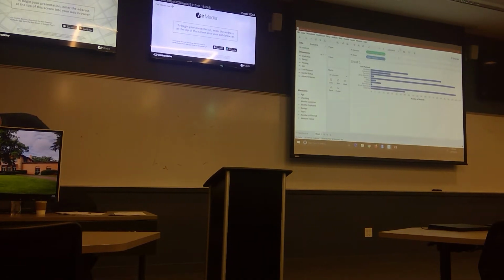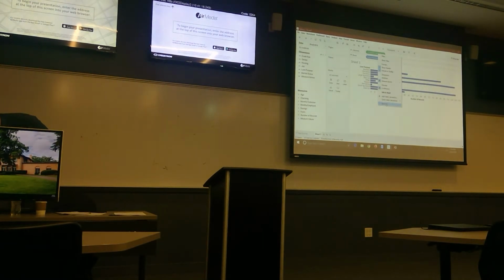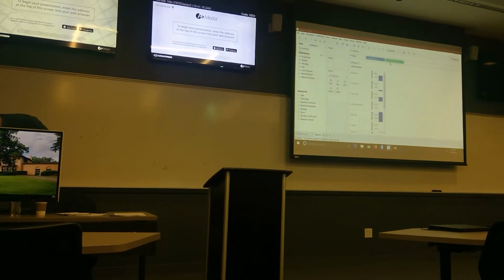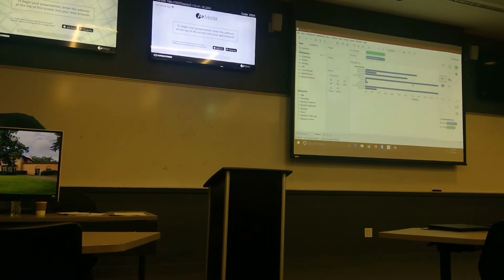So for example, let me remove this, right click, remove, and I bring checking. Now I click on Show Me, and then I select the horizontal bar chart. I have the sum of checking accounts by each loan purpose.